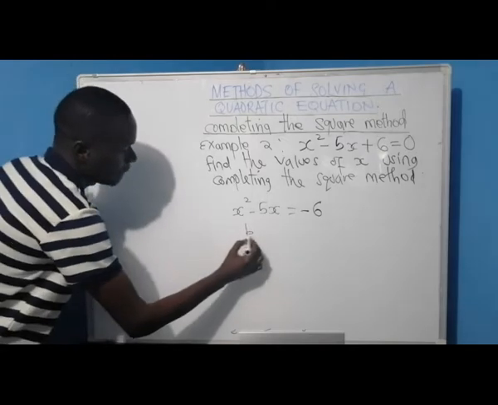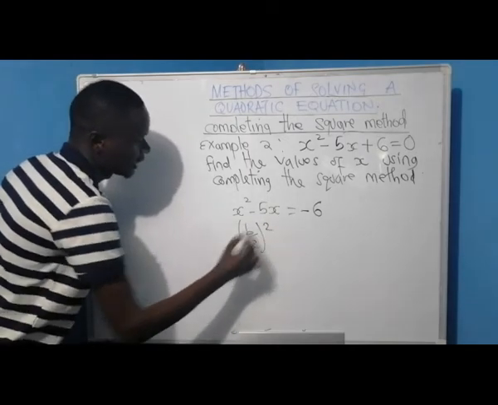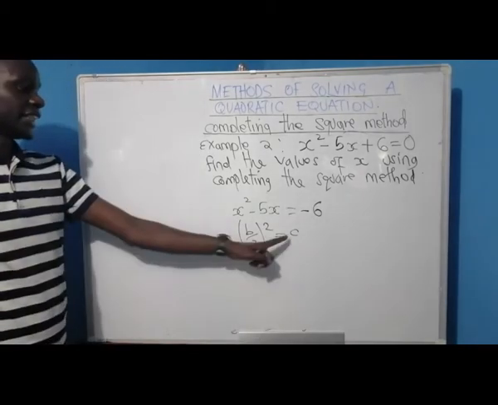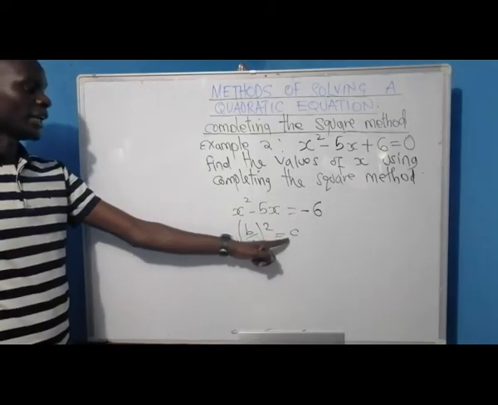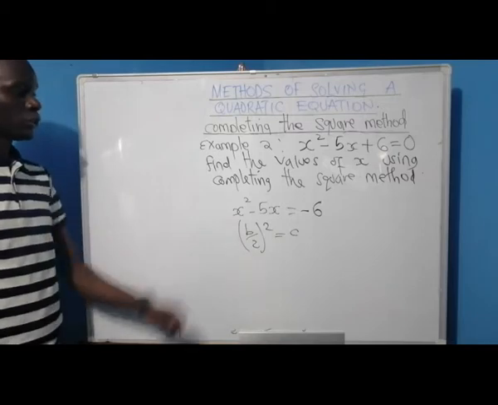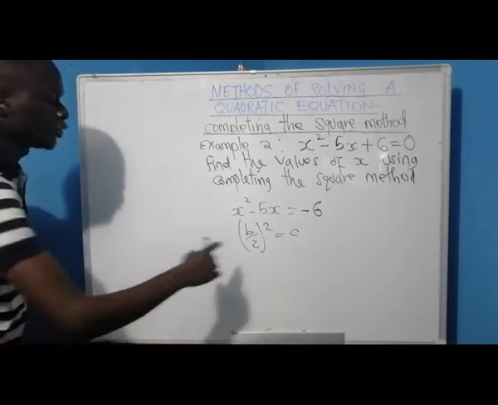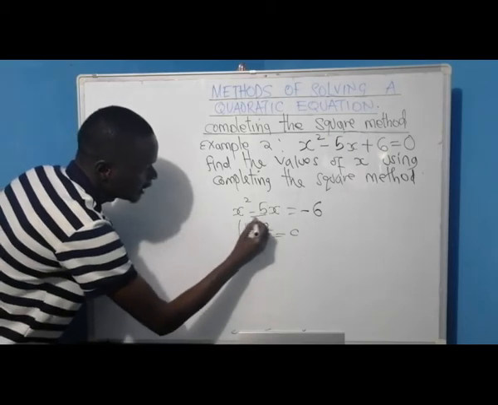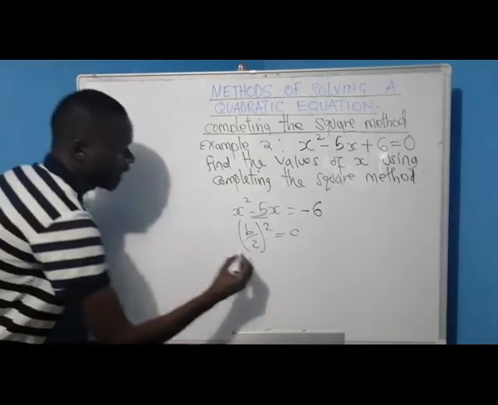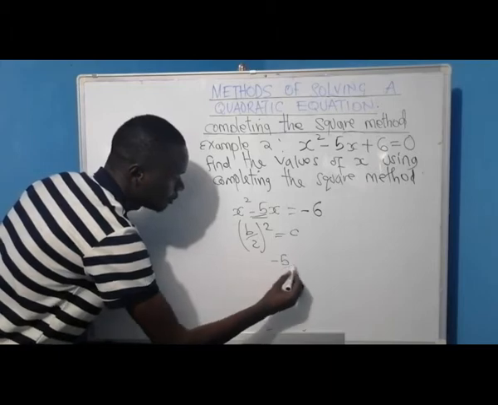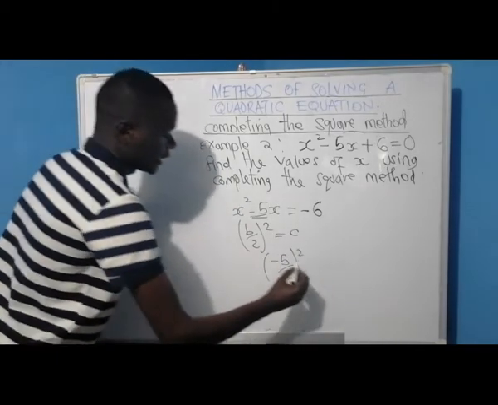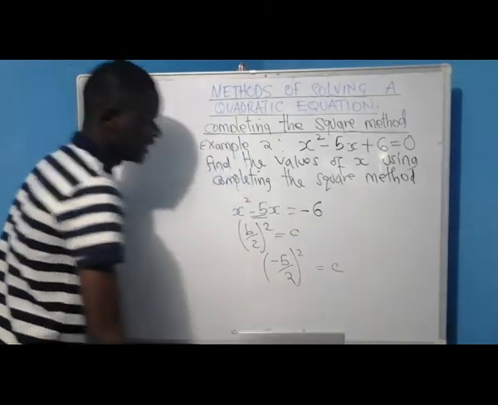We have to get b over 2 squared, which is just equivalent to c. Now that we know that a is a unit, a is 1. So 1 times any number is that number. So b over 2 squared can be written as c. So let us find the value of c. The value of c will be b, in this case, our b is negative 5. So we have negative 5 over 2, everything squared, and that is going to give us c.